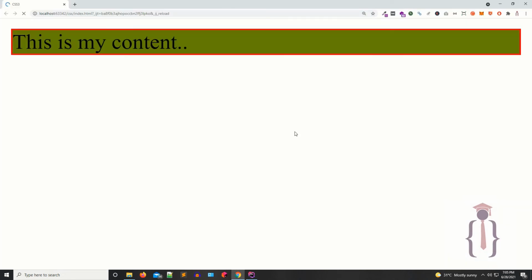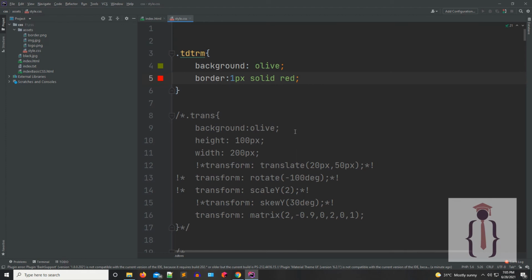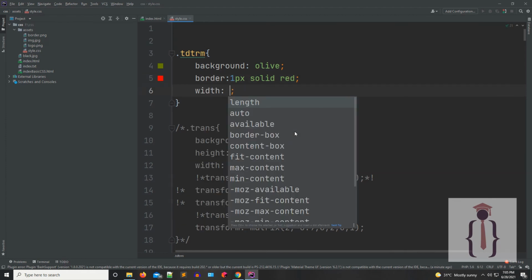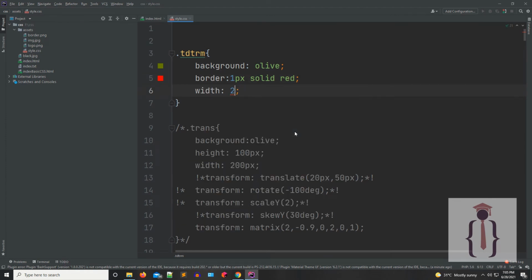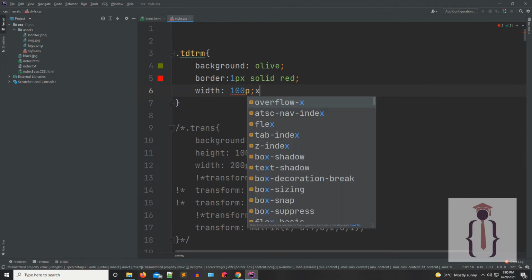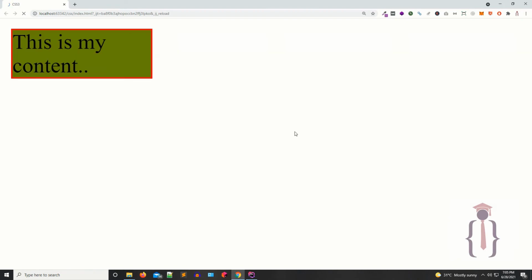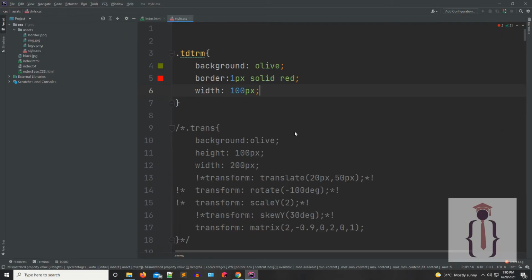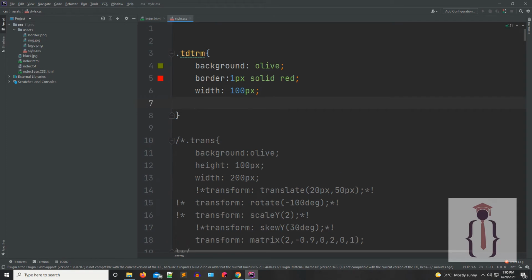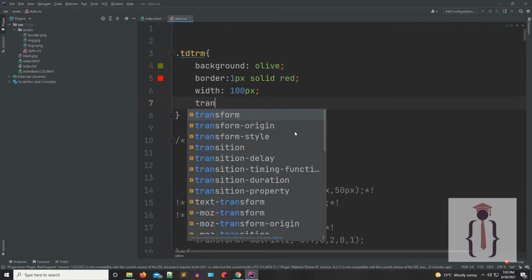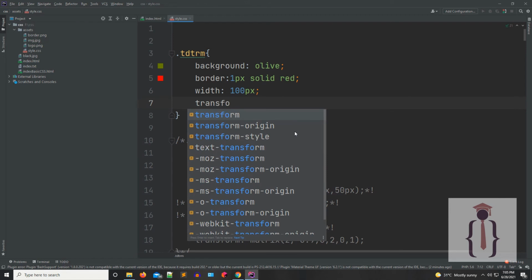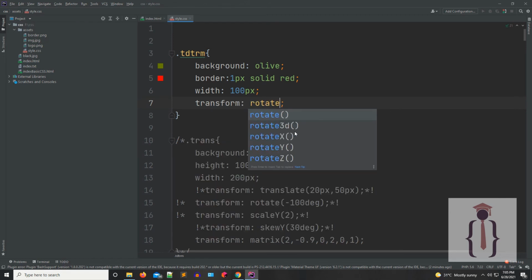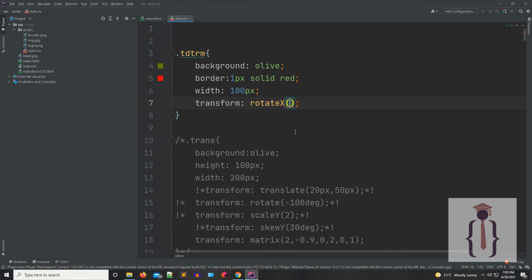Fine. Now I'm going to use the width. I'm saying 100 pixel for now. This is fine. So here I'm saying transform, and I'm saying rotateX.